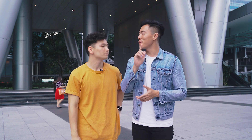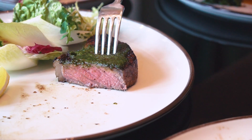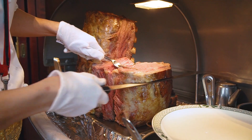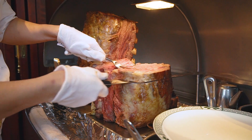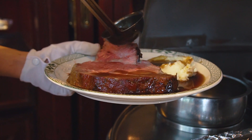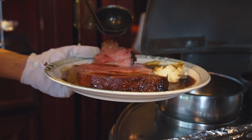So Gerald, what was your favourite cut of beef from today? For me it would have to be the sirloin — you get the perfect balance of fat and meat, a very well-rounded beef experience, very classical and easy to eat. For me, it was definitely the prime rib, because that whole experience of having the entire chunk carved at your table — wow, very interesting. You really feel like this is a proper beef experience.